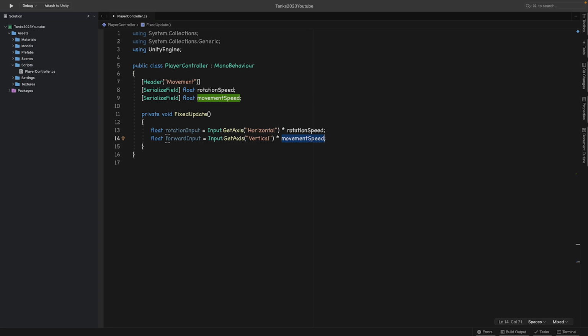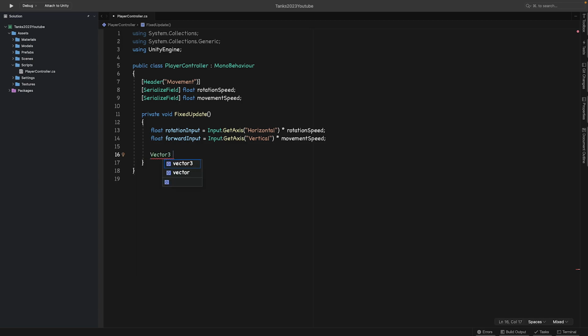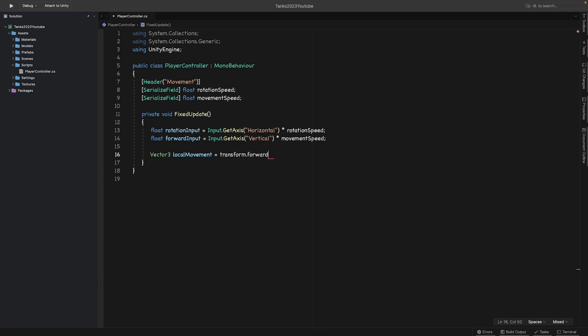There we go. And then I'm going to add a Vector3, which is essentially a float but with 3 values inside instead of just one value. So you can go .x, .y, and .z on your variable. Let's go local movement is equal to transform.forward.